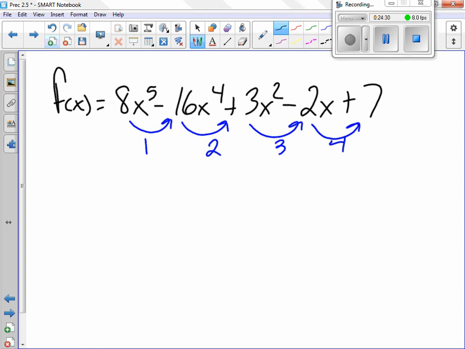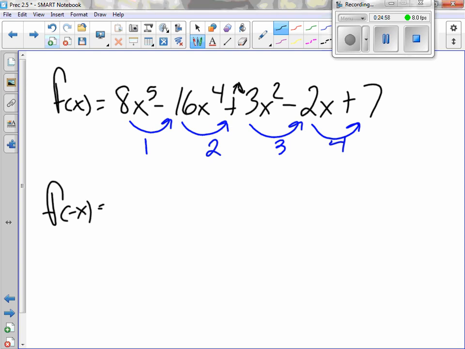Now, say we did add that 0x cubed in. From here to here, it would change, yes? But it wouldn't change from here to here, correct? So we still have 4. So adding in the 0x cubed doesn't change anything. It's not going to actually prove anything.